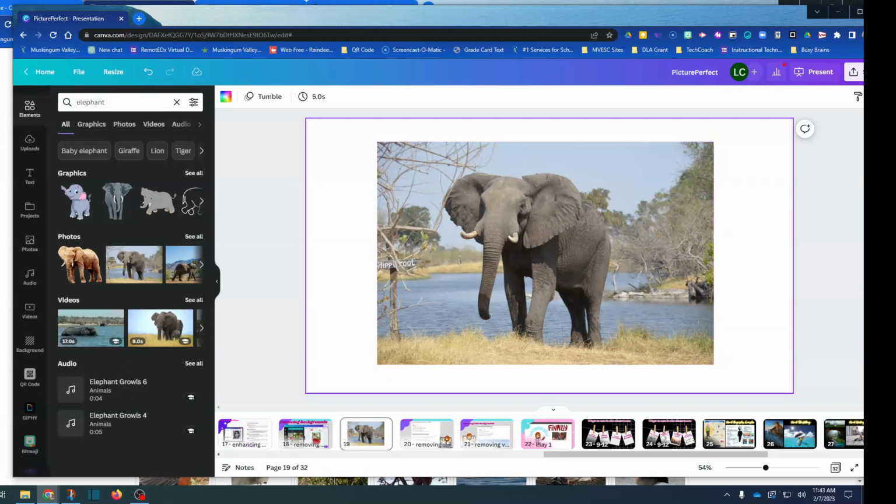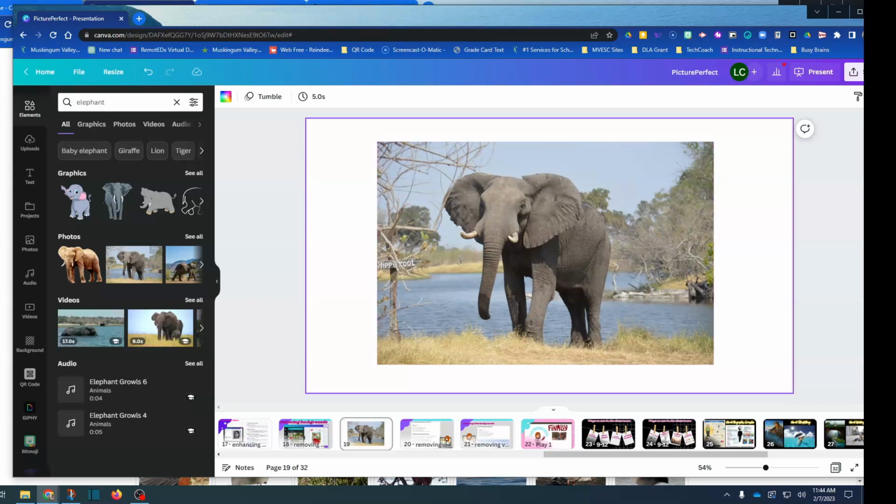Now, if you've ever used a program where you have to take a background out, generally it's pretty tough if you're using, let's say, a brush tool, where you're trying to get around that outside edge and take all of this out and erase it. I've seen those kinds of programs. Or sometimes when you have a photograph with this many different elements in the background, it's hard to get a really good removal of that. But Canva, I think, does a pretty good job.